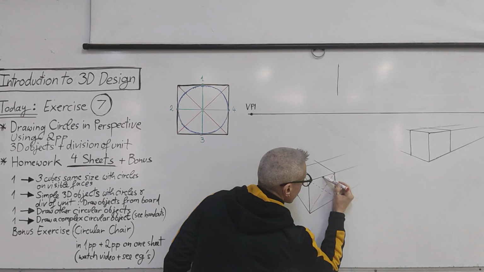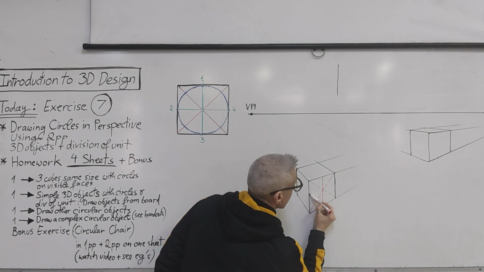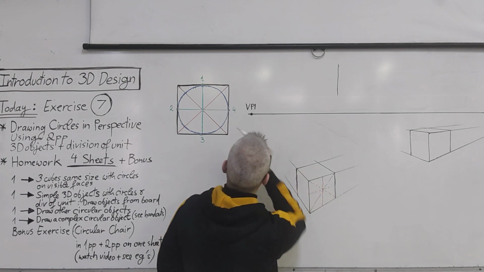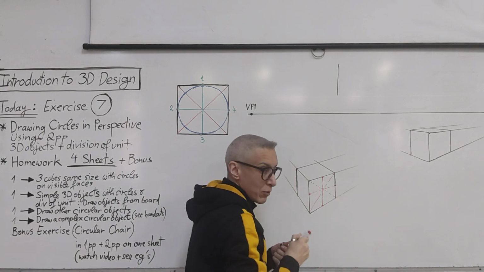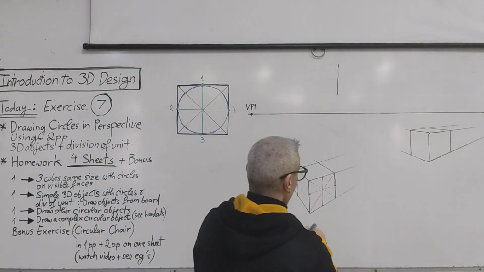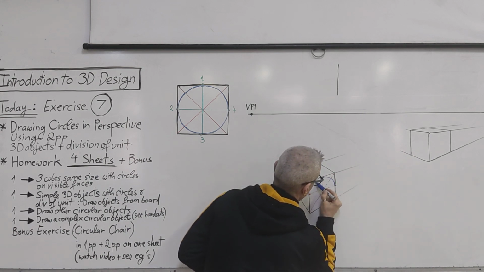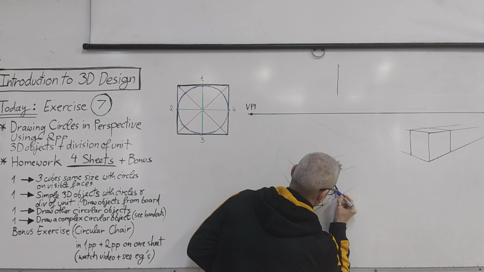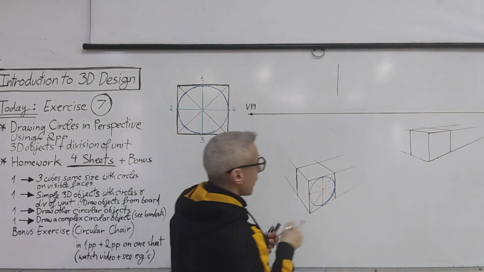So, from here what? Through the midpoint, straight line down, parallel. From here, a line going through the midpoint, going where? To the vanishing point, okay? Now we have what? Our 4 points. 1, 2, 3, 4. And we will draw the circle inside, catching the 4 points. The same thing on the other faces.